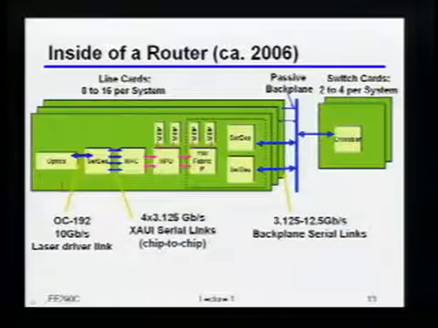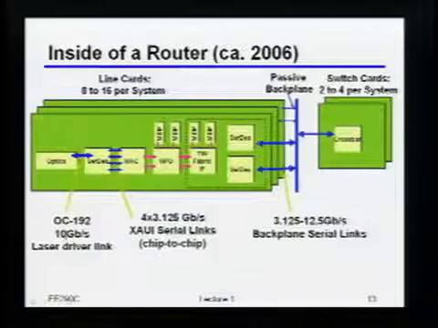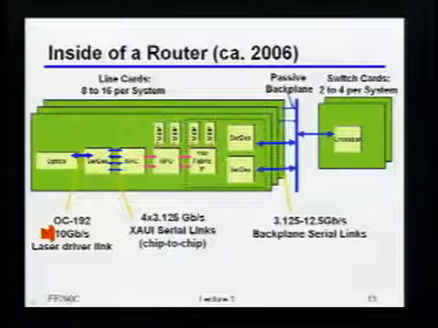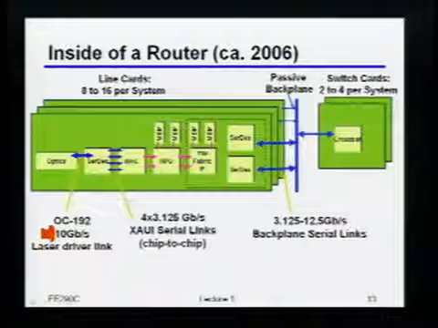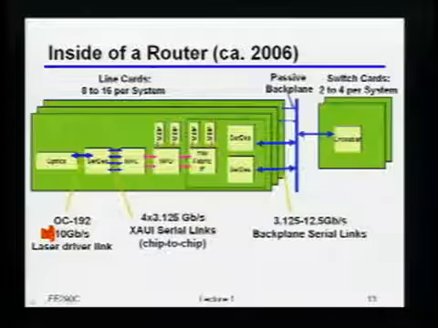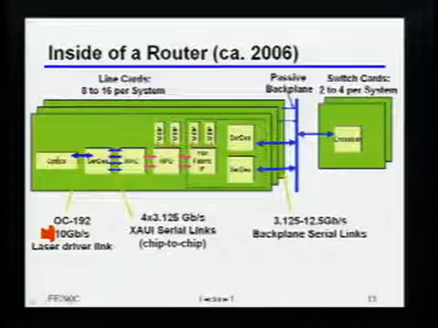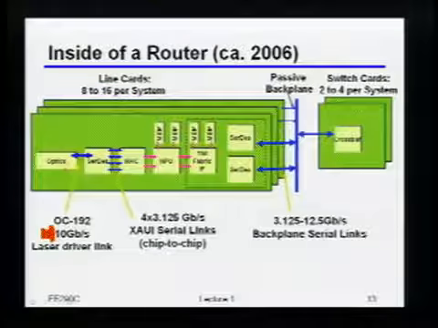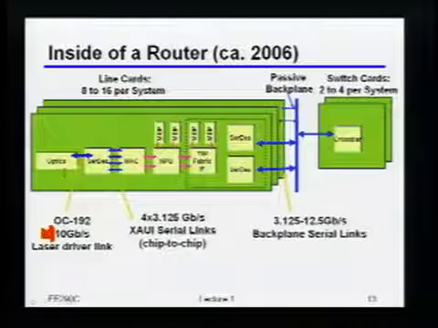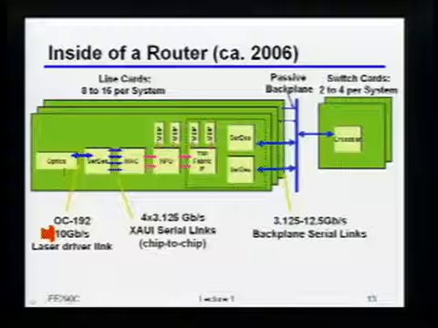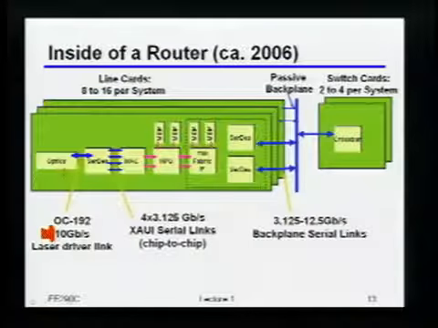So on those line cards, you usually have some sort of optics. As an example, let's say an OC192 link. The OC192 just means it operates at about 10 gigabits per second. So there's some sort of laser driver, some sort of transimpedance amplifier or photodiodes and so on and so forth sitting here. That's again going out over the long distances. But if you think about it, there's lots and lots of traffic flying all over the place, right? And so you want to be able to take one of these backbone routers and route data from all kinds of different locations to all kinds of other locations, right?